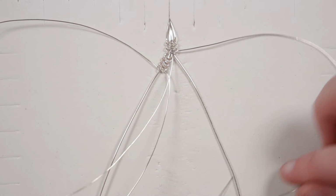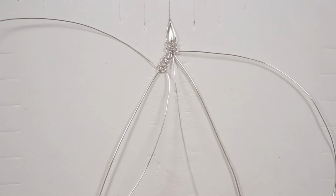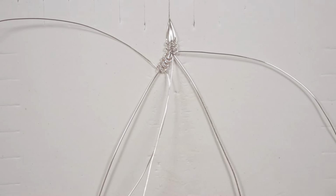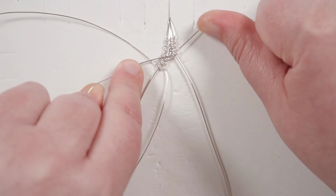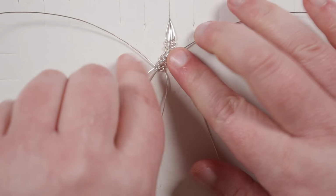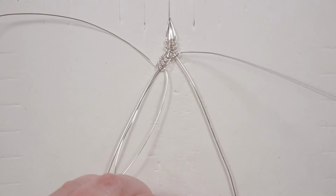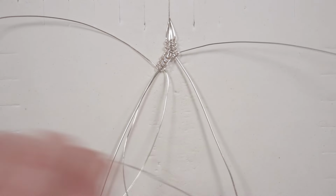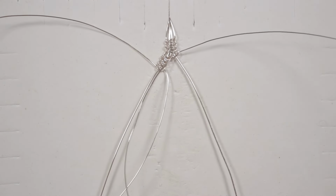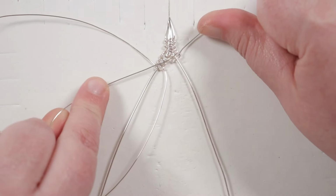But start making your knots on this side as well, just like we did on the other side. So the first one here, we're going to pull up as tight as we can go, so we get that nice separation from the first few knots that we made. And again, just make the same amount as you did on the other side until we get to the point where we're going to add in our first bead.